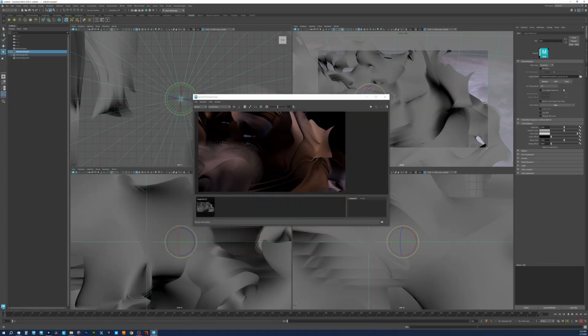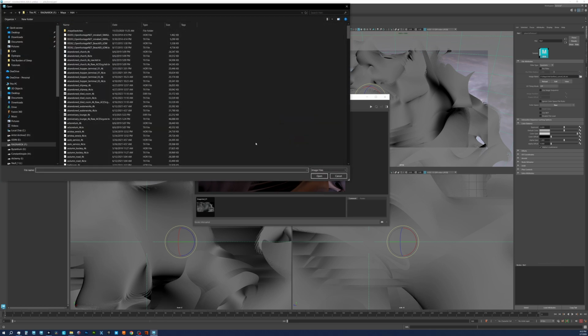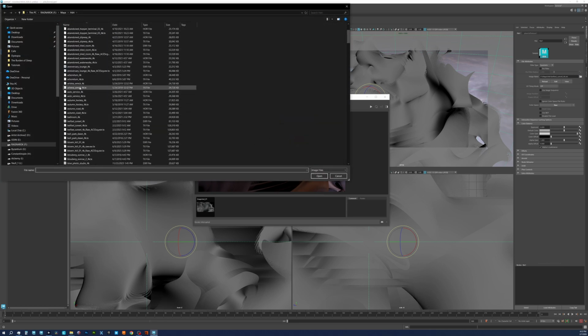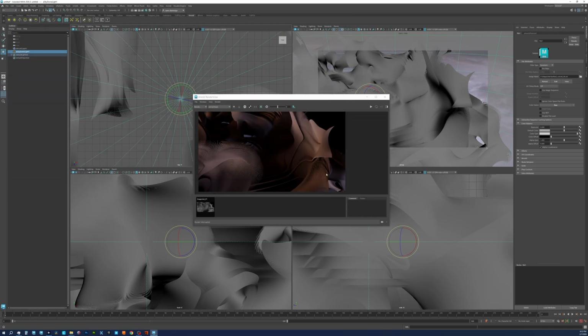And I'm going to grab Ballroom 4K. Here we go. Right here. Whoops. Where are you? Boom. HDR file. Give it a second to load. And let's check our render with Ballroom 4K.